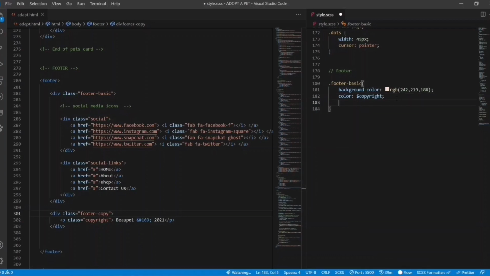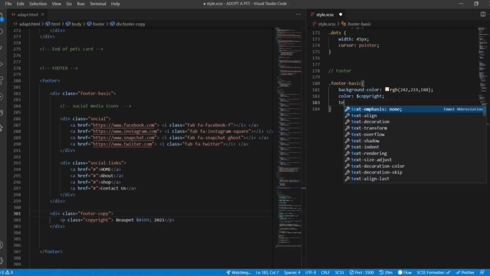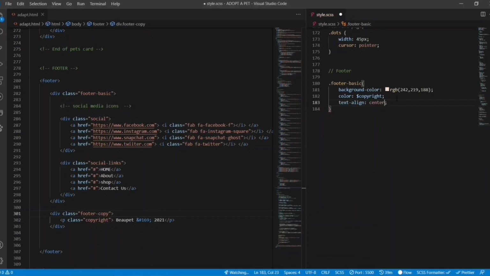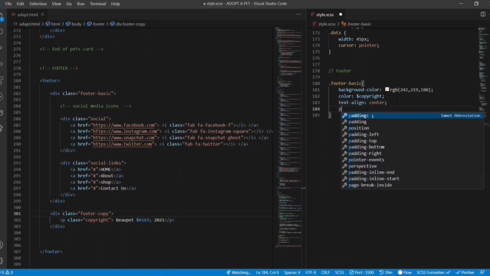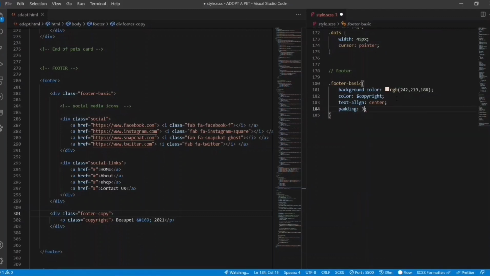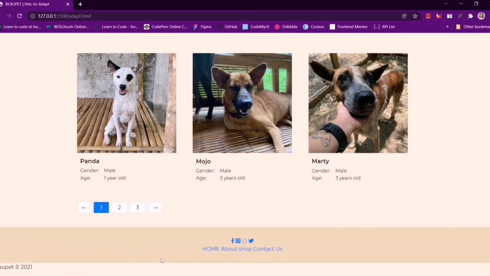Then, yung alignment ng text, set natin to center para naka-center sila. Then, sa padding, top and bottom 30 pixels, left and right a 0 padding. Save, check natin, and ayan, may color na.